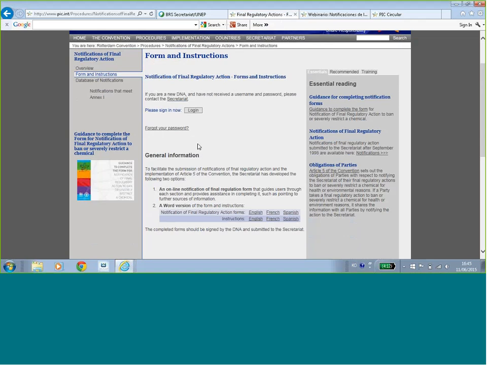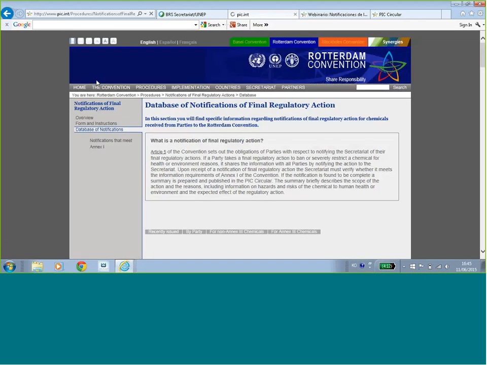If you are a DNA, you have to log in, and the Secretariat will have sent you the password and the login. Otherwise, you can choose to send a Word version. There are instructions on how to fill out the form, and then a database of notifications.